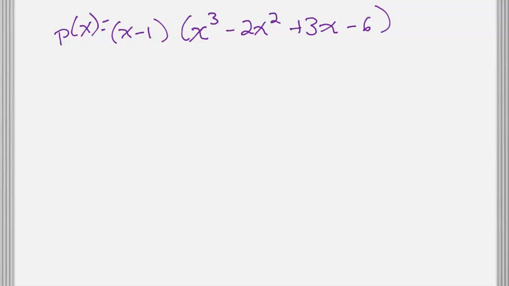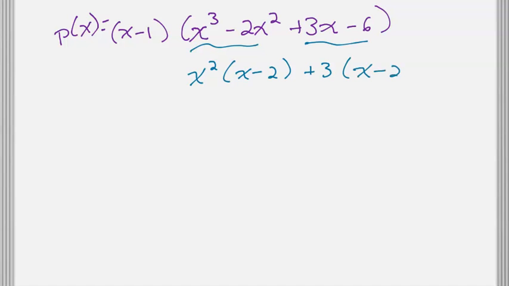Okay. Well, this first factor is handy because I know that the 0 of that is -1. But this second one is not broken down very much. But we're going to cross our fingers. We are going to hope that this now factors by grouping. So I'm going to squiggle here, squiggle there. I'm going to pull out a GCF, x squared. What's left is x minus 2. I'm going to pull out this GCF of 3. And what's left is x minus 2. Hey, it does factor by grouping. So my common factor is x minus 2. My leftovers factor is x squared plus 3.